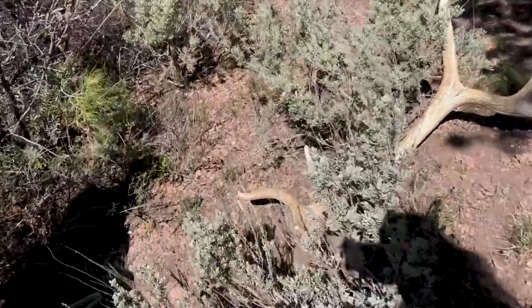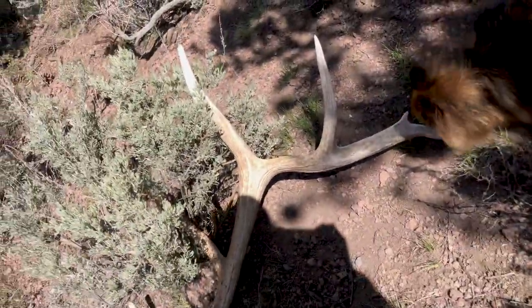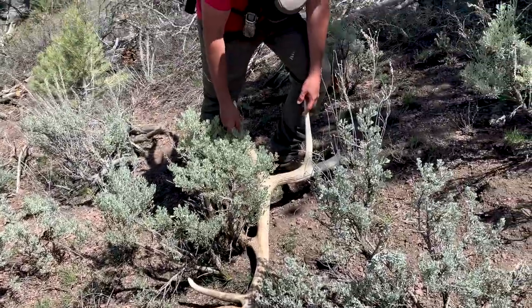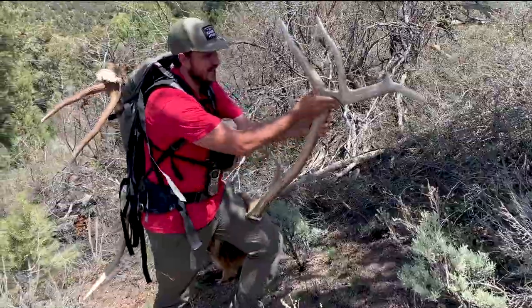I got a sweet brown right here. That's really a cool set. Look at his shape - that is a freaking amazing shed, babe. All right, let's pick him up. Pick that sucker up. He's got a good brow tine too. I like that brow on this thing, how it comes out and back in.